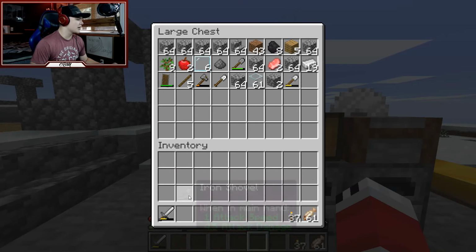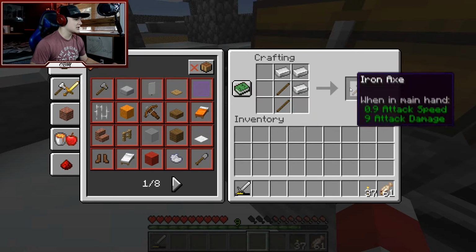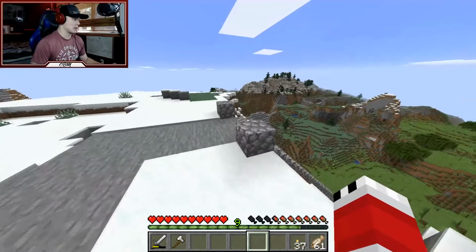Oh, no. We have iron here. Okay, so we're gonna grab, where's the iron? Two sticks. We have enough food. That's not too bad. Gonna do that. Boom, right there. And then we're gonna go get lots of wood. Lots of wood, bud.